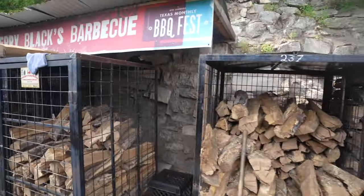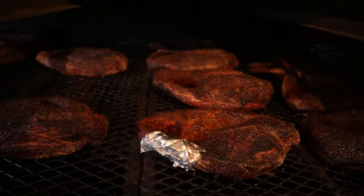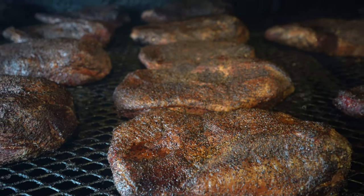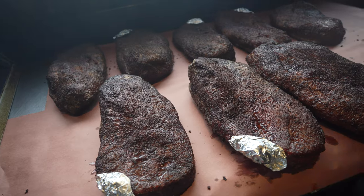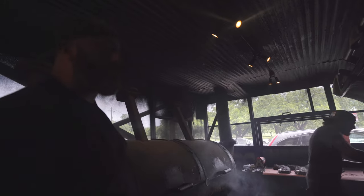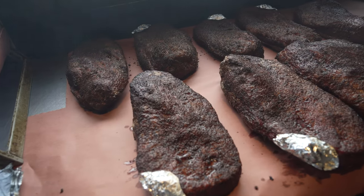Michael just gave us a tour of the pit, and he said all this wood right here is a week's worth of wood — safe to say they run through barbecue like nothing. About three hours into the cook, we'll take those back two rows out and push these down. Sometimes you don't need to do that, but you want to strategically move your briskets so they're not in the same place the whole cook. If you have bigger ones up front, you can leave them there or utilize the back because those are the hottest parts. Look at all this brisket right here, guys — it's like gold. They take care of these briskets tenderly, give them some TLC. The grill never sleeps — they're always rotating, it's 24/7. Terry Black's never sleeps.